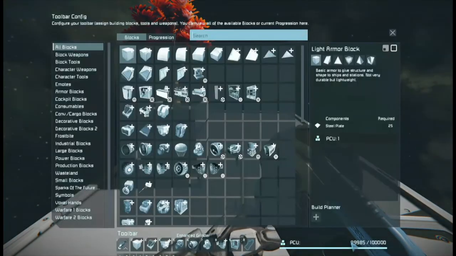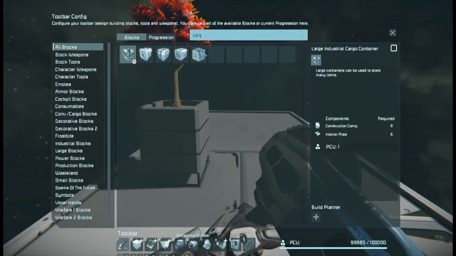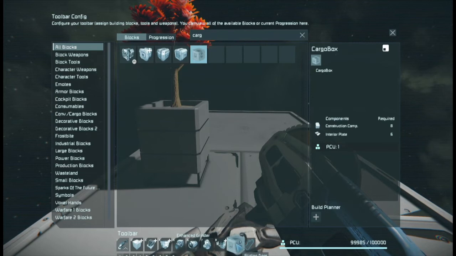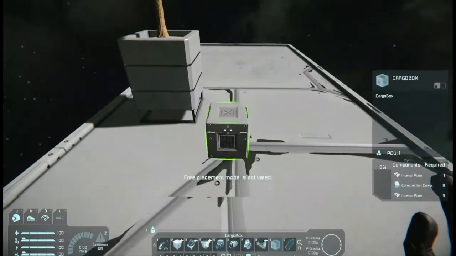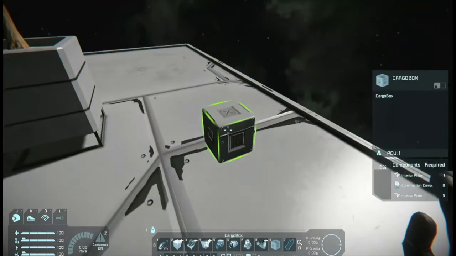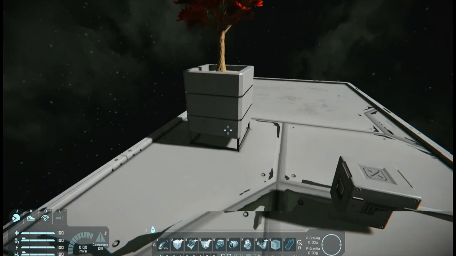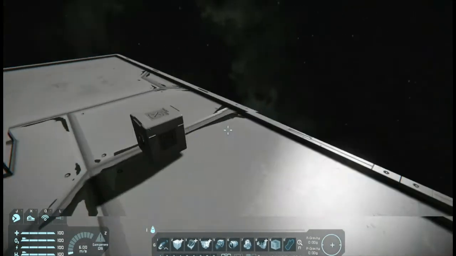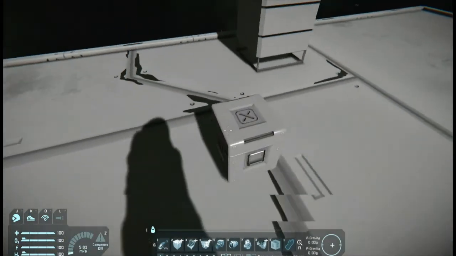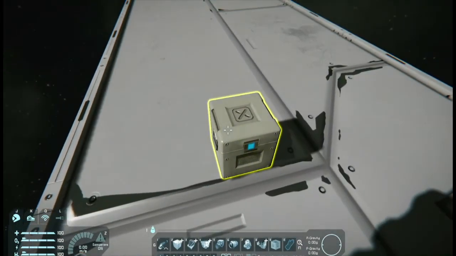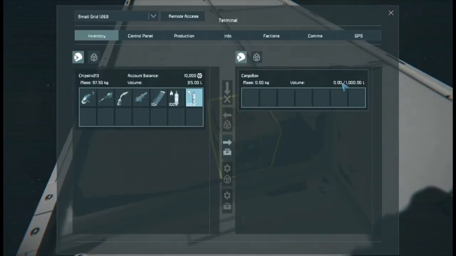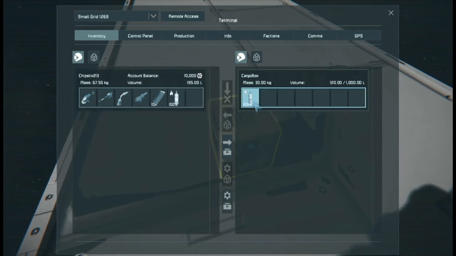Here we are back in our empty world. I can look up the cargo box. As this is a small grid, it won't snap to this scale, but I can plonk it down as a free object. And here you see the highlight in effect. And if I click on it, we've got our 1,000 liters. So that's what that volume 1 by 1 by 1 gets us. And I can freely move things in and out.